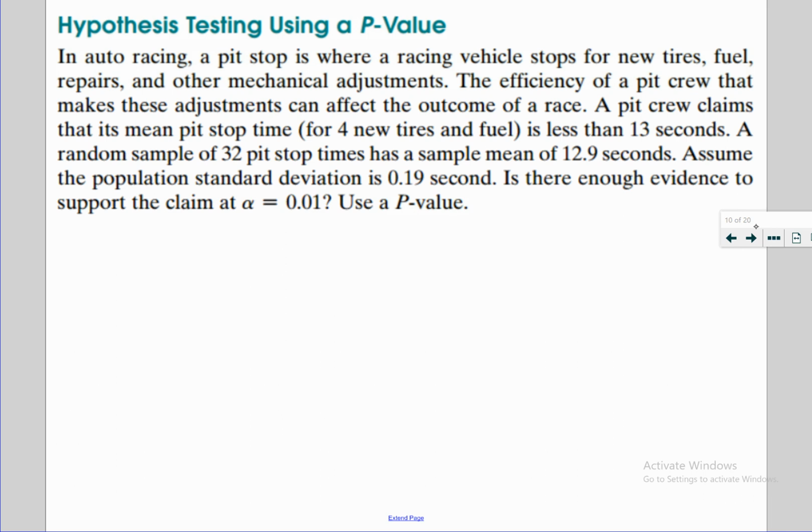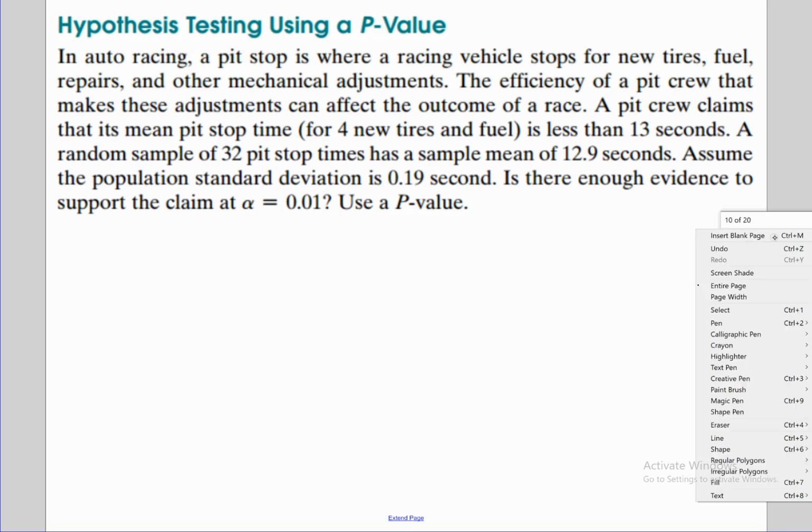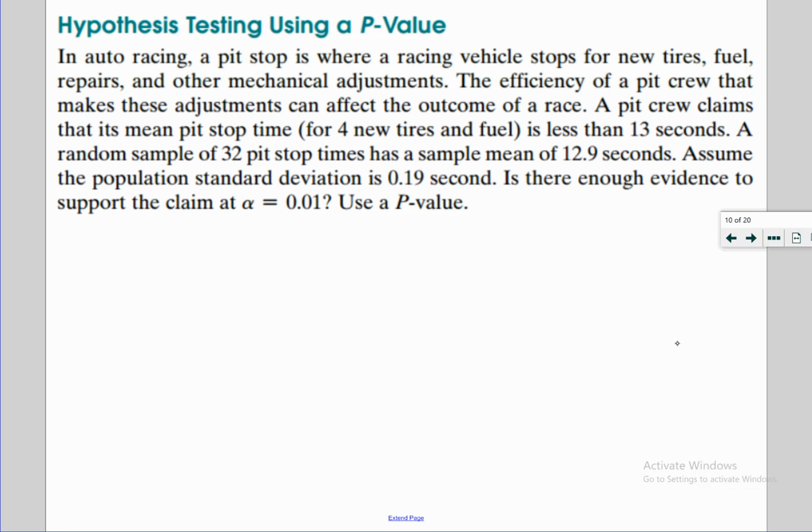Now, the reason it says use p-values at the end is tomorrow we're going to do another type of hypothesis testing that's similar, but it uses critical regions, rejection regions they're called. So you'll have both in this lesson, which is why it's telling us to use that p-value. All right, I'm going to number this the same as those numbers are on your paper, just so you can follow along with it. All right, so first thing we want to do is verify that we know the population standard deviation. What is our population standard deviation?